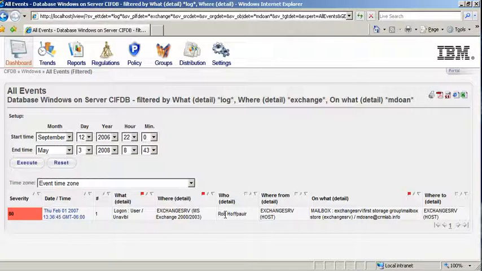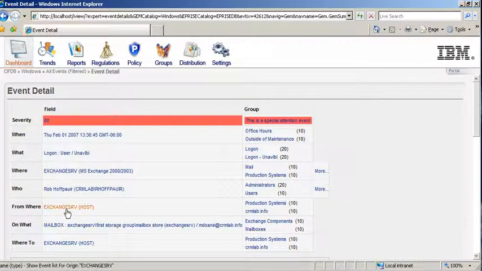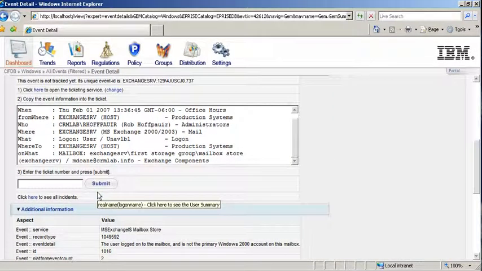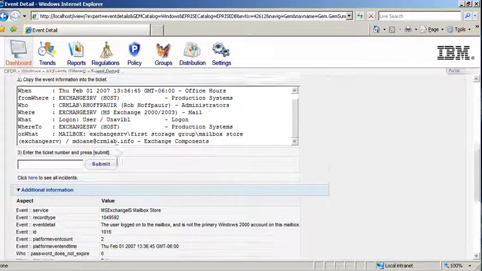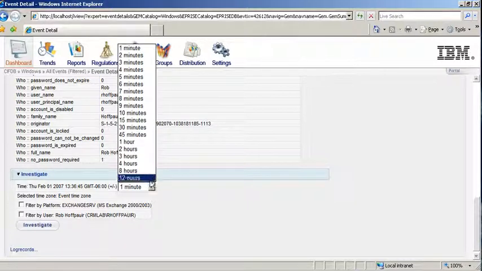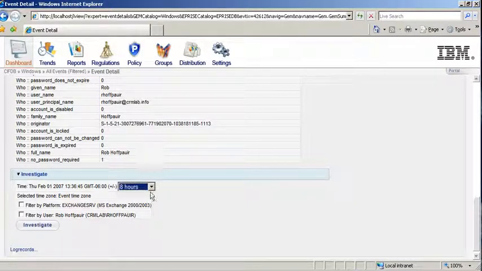But why did he do that? Might be interesting to investigate. If we click here on the event, we'll see more details about it. There's plenty of information extracted from those logs, the actual strings that were used for the conversion and the normalization in here. But one thing that we probably would like to do is say, well, if that guy read the email from Mike Doane, maybe he's reading somebody else's emails as well.